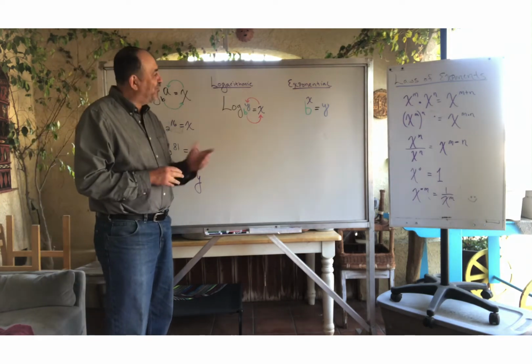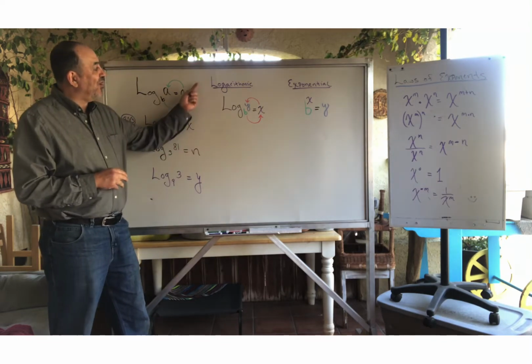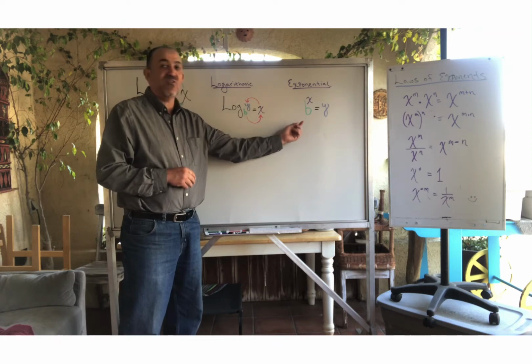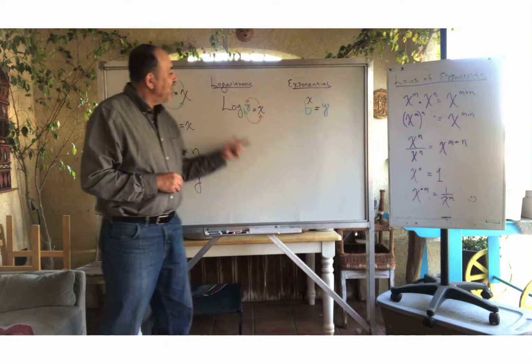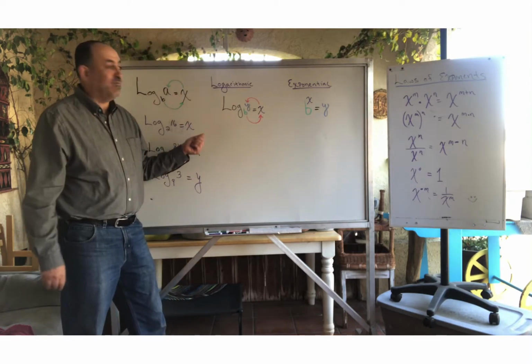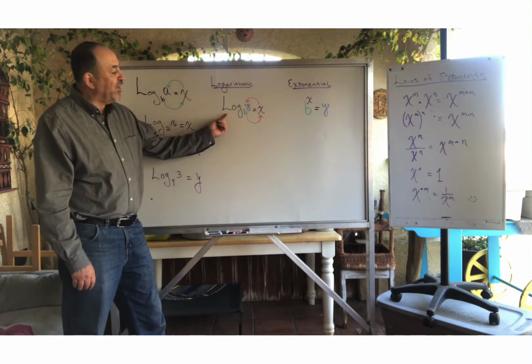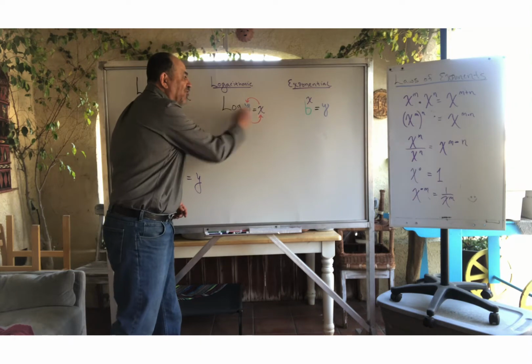So what I have here for you is an example of logarithms. And this is called logarithmic and this is called exponential. Of course, you're very used to this because we just learned it in the previous chapter that this is a base and this is an exponent. This is our new topic. It's called logarithms, and LOG is the abbreviation of logarithm. So this is the way it's written and this is the way it is said. Log base b of y is equal to x.